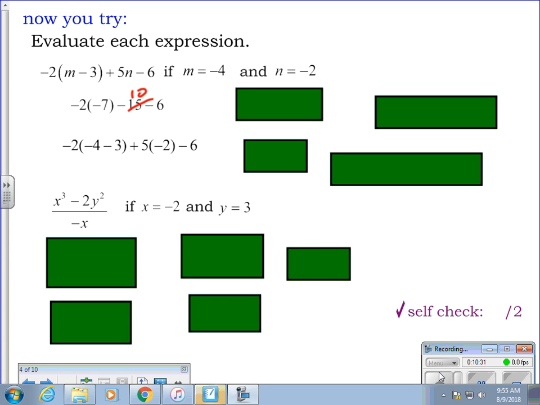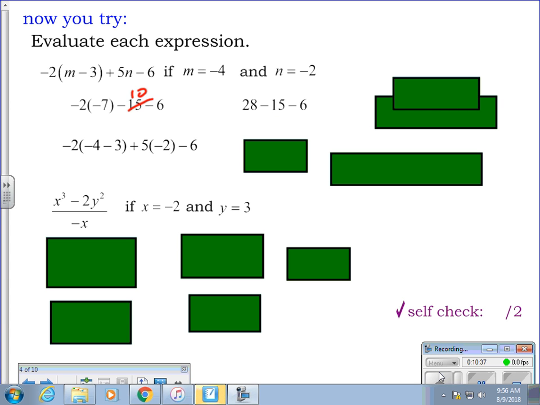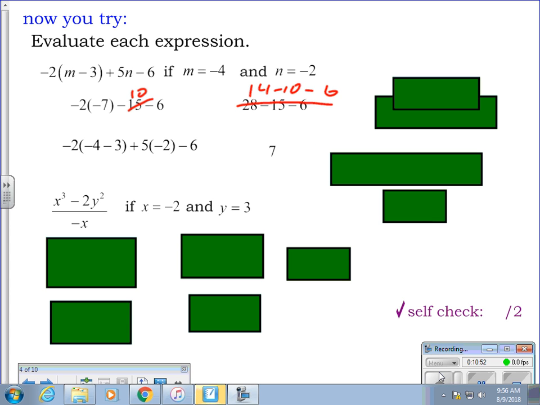Okay. I got the rest right. 4 minus 3 is 7. So 2 times 7 is not 28. 2 times, oh my Lord. I am going to fix this. Which means my final answer is wrong, which it should be what? Yeah, negative 2.